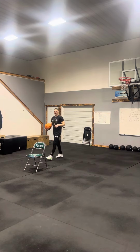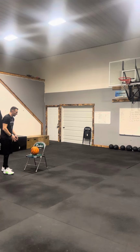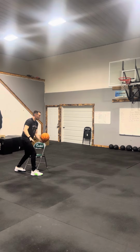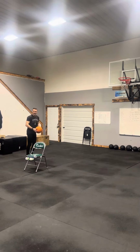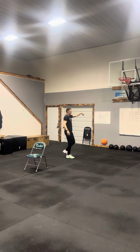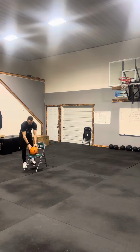Okay. And this second one, we're going to grab the ball, okay? And if there's a defender that comes too high, what we're going to do is quickly cross and get into a little step back here, and into our shot. Okay, so we're going to split the defense.